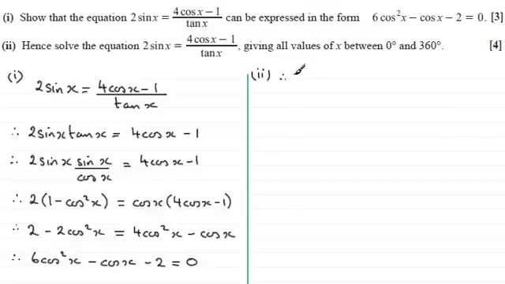And in these 2 brackets, we're going to have 3 cos x multiplied by 2 cos x. That's going to give me 6 cos squared x. And then for the minus 2, I'm going to put a minus 2 here and a plus 1 here. So that we'll get minus 2 times 1 is minus 2. At the same time, we're going to get 3 cos x minus 4 cos x, which is going to come to minus cos x. So that's the left-hand side factorised and it equals 0.